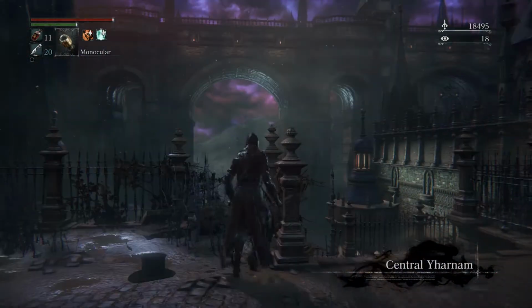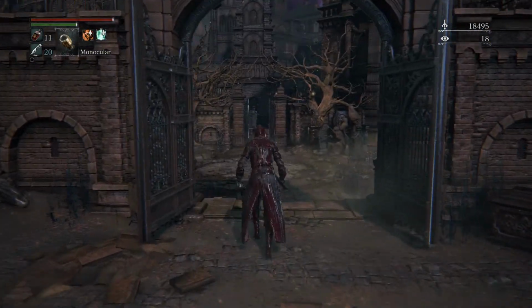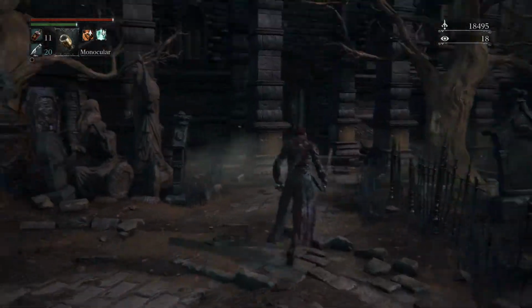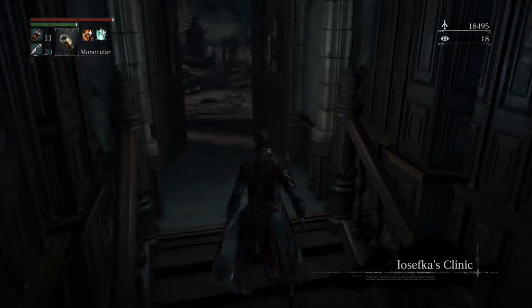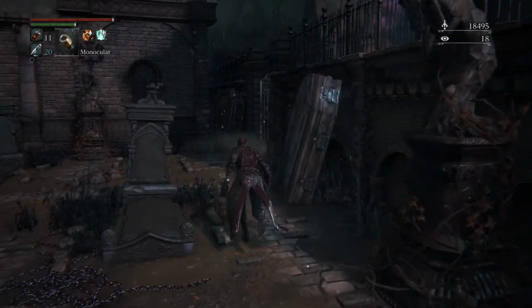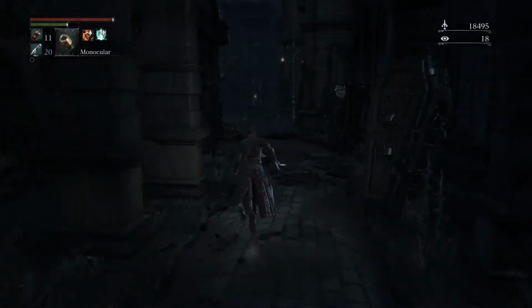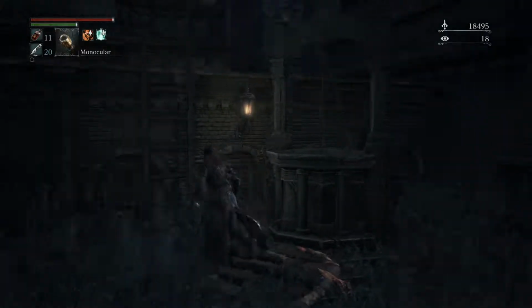Central Yharnam. Yeah, this is the very beginning of the game. What? Yeah, okay, we came out of a door over here. OseFka's clinic. Okay. Let's check out the ladder then. So we now have a shortcut between the Forbidden Woods and Oedon Chapel. That's not exactly something I had expected.